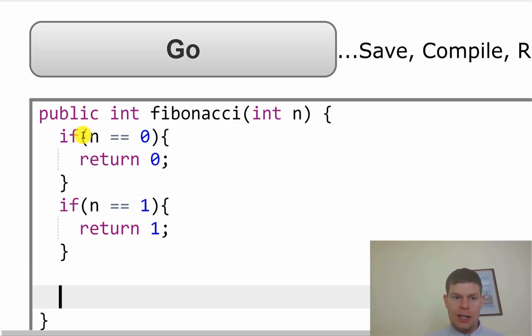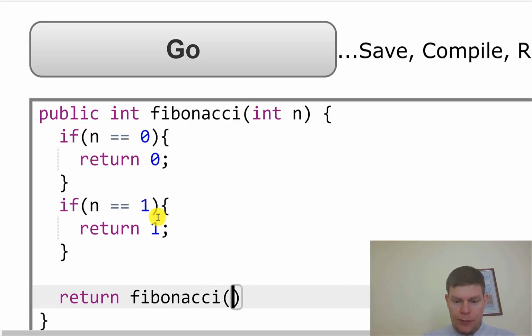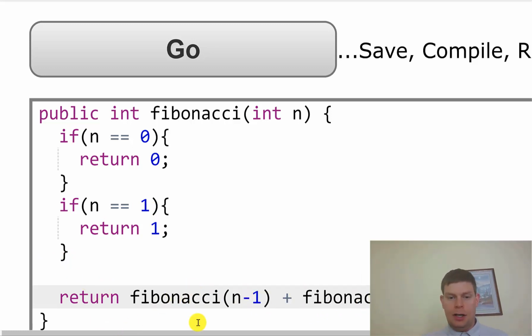Once we've got our base cases handled, so we don't keep calling it on smaller subproblems forever and going into negatives, any Fibonacci number is just equal to the previous Fibonacci number plus the one before that. And that's it. So we broke our big problem into smaller subproblems. Let's say we did the fifth Fibonacci number.